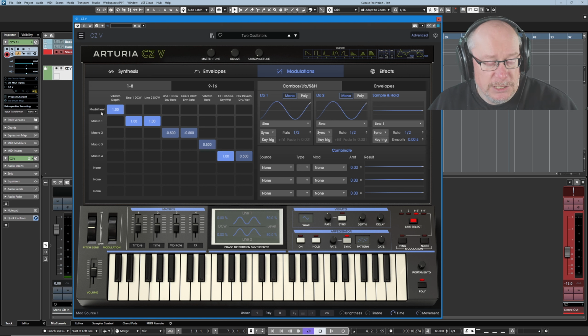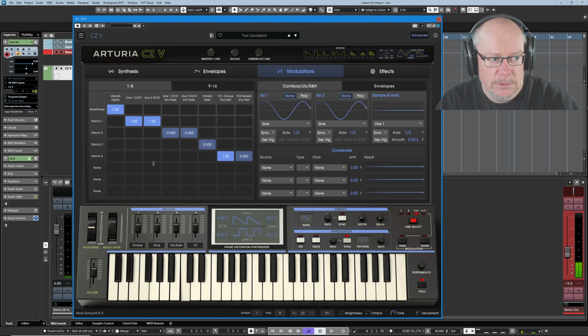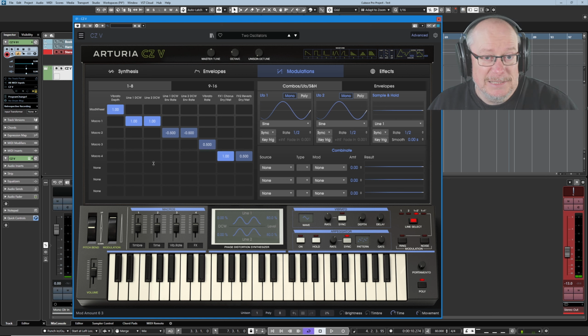So here we've got the modulation wheel doing some work. It's doing some work on the vibrato depth. So if I press a note with the modulation wheel turned all the way down, you can't see the physical one, but you can see the virtual one. So here we are down, no modulation depth, turn the modulation wheel up, there's the vibrato depth. Now that depth is so intense because this modulation matrix value is at its maximum.